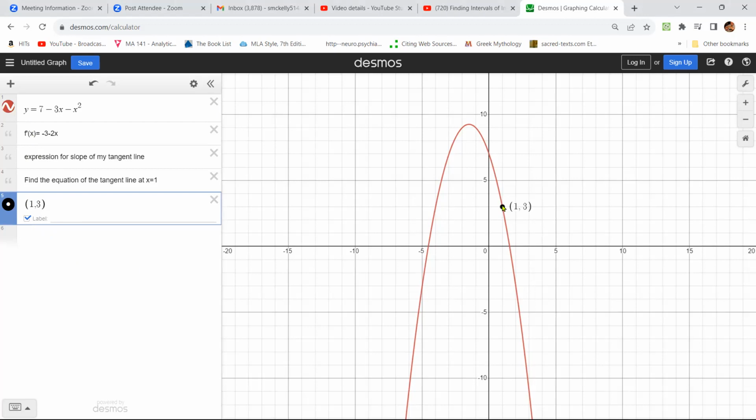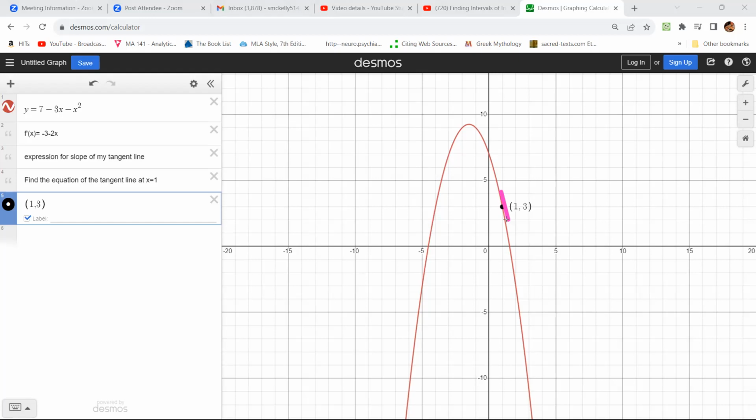Just plugging in. Yeah, plug it into there, right? So here's what you're going to do. The reason I wanted you to see this first is this. We're looking for a tangent line. So we're looking for the equation of this tangent line here, the equation of that tangent line through that point.